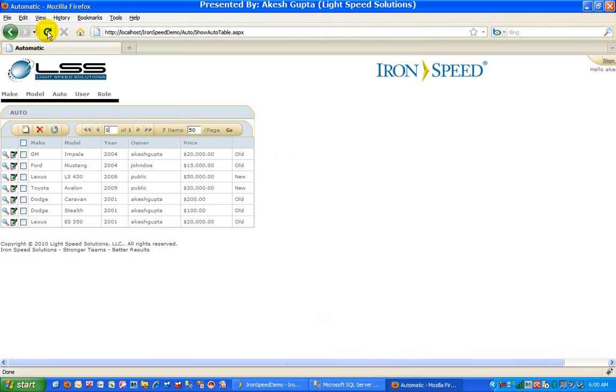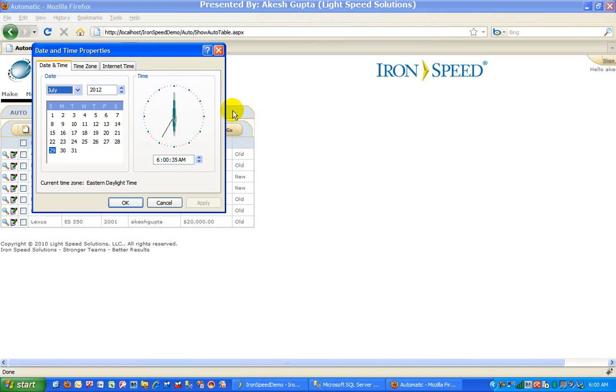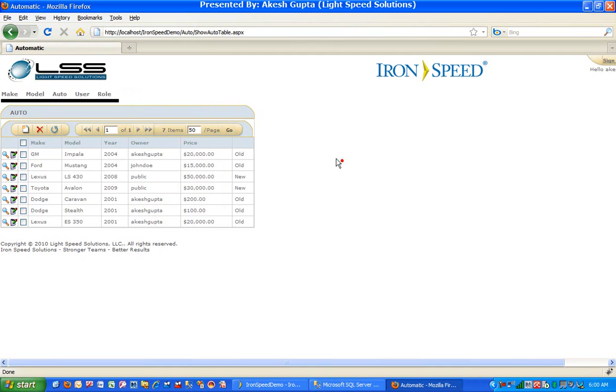and now we want to rerun the application, and in this particular example, we changed to 2012. It really did not help us that much. Let's actually push it to be 2013 or 14. And if I now refresh my information, as you can see, the 2008 year model is now displaying old, which validates that based on the current year of the application server, you automatically will be getting the results.